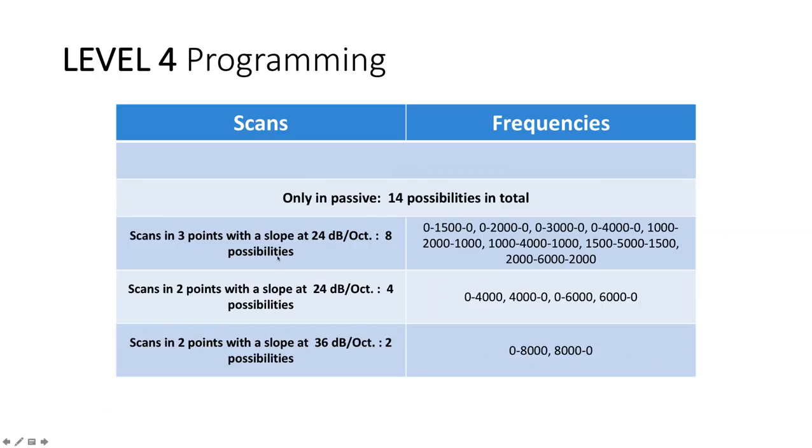So we have different scans, which are music that goes up from 0 to 1500 and then goes back down in half an hour. They filter and defilter themselves. It goes up and down, or they just go up. They go from 0 to 4000 in half an hour, or from 4000 to 0, 0 to 6000, 6000 to 0. And then we have one that we use when we are working with mother's voice, which is 0 to 8000, 8000 to 0.